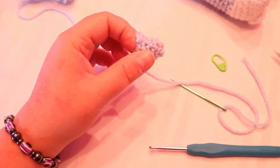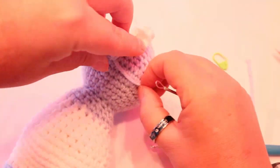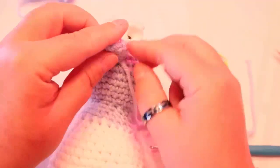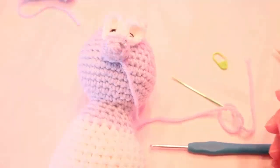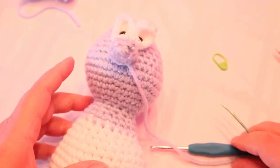So find a pin or something to keep this in place. But you're literally gonna sew it right under the eyes like that. So find something that you can use to hold it in place. I'm just using another needle. And please don't take sewing lessons from me because I suck.